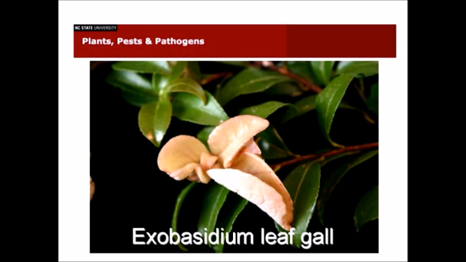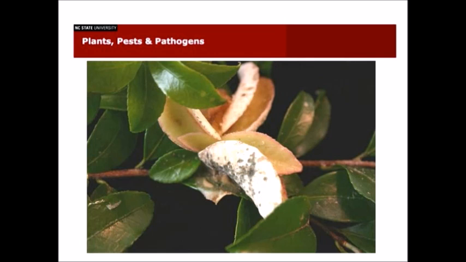Here, the recommendation would be just to pick these as early as possible before they get a chance to produce spores. I would not be recommending fungicide sprays here, and in any case, again, it would have had to have been applied at bud break when the infection occurred. You'll sometimes see, as these get older, secondary fungi growing on the surface of the gall, but those are not the causal organism. The white powdery material is the sporulation of the fungus that caused the disease.